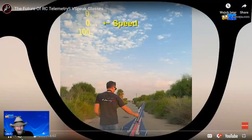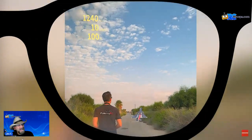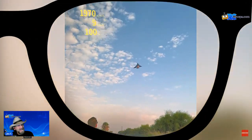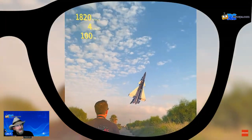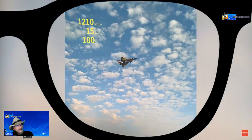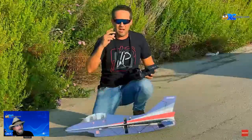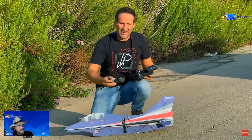Oh, cool. Now that is cool. I guess it. Okay, yeah, this is good. So you're keeping your eye on your craft, but you're also getting information in the upper left-hand corner. Now that is awesome. That is the future of telemetry. Let's check them out.